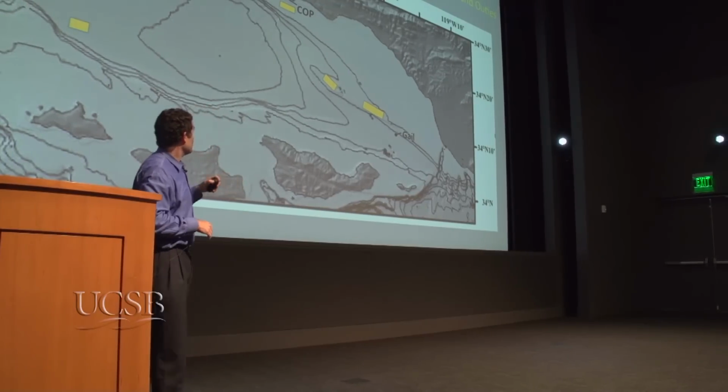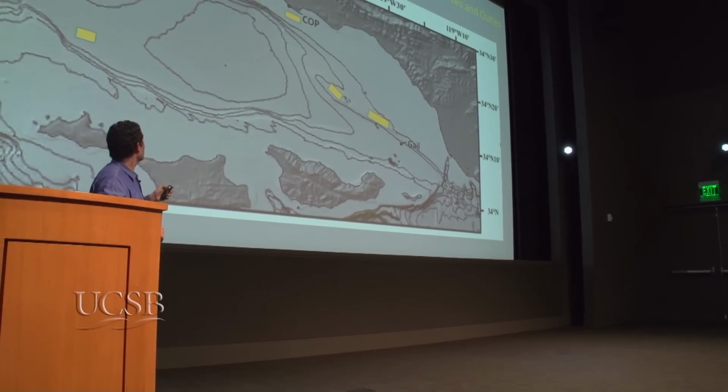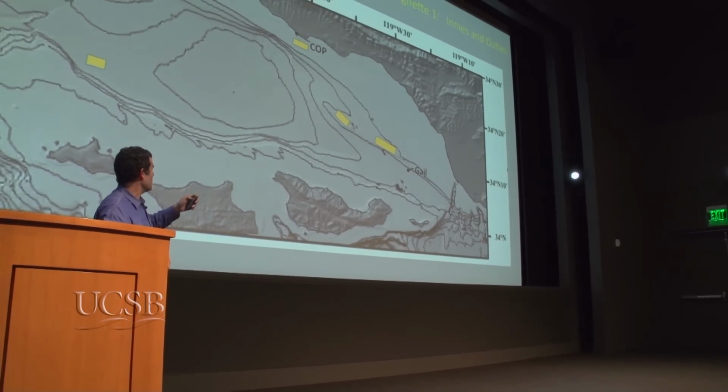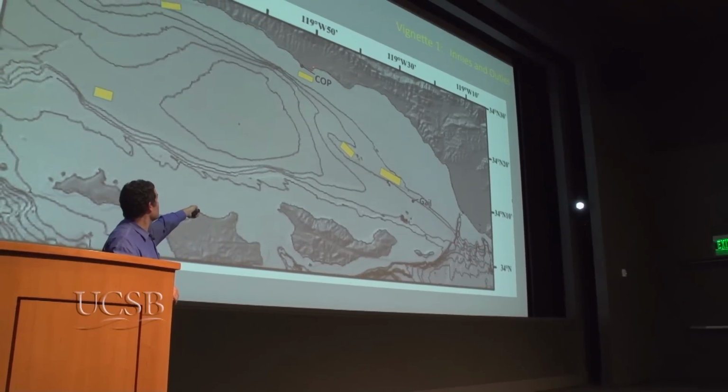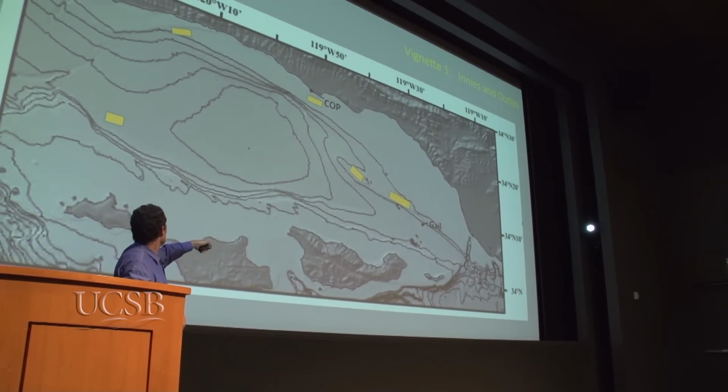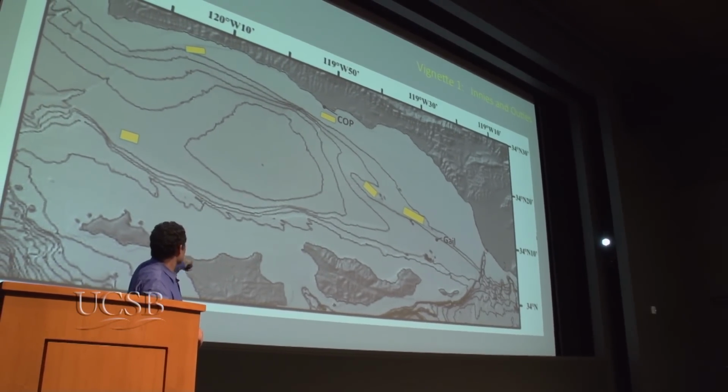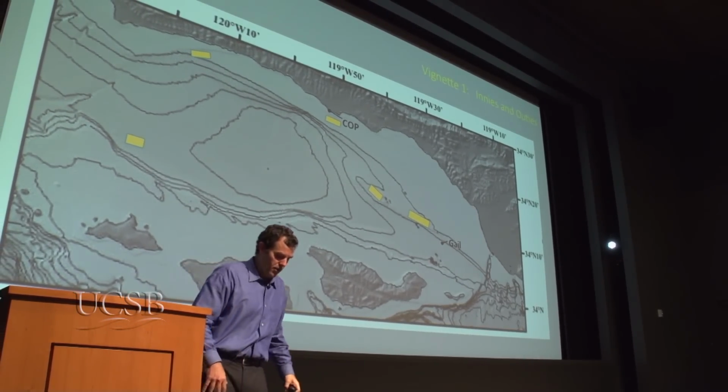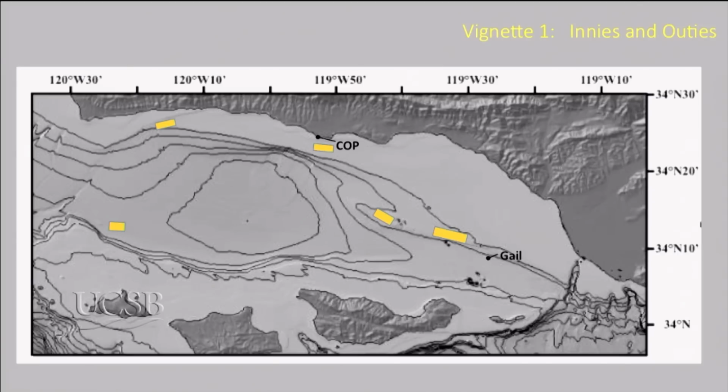So what we have here is the Southern California borderland. This is the nearest basin. This is UCSB. We're right about here. And this is what's known as the Santa Barbara Basin. This is our nearest offshore basin. It's about 1,800 feet deep. So if you go between the university and the islands, it drops down to about 1,800 feet. And so I'm going to talk about some work that we've done at these three locations and some of the discoveries, things that we've found.